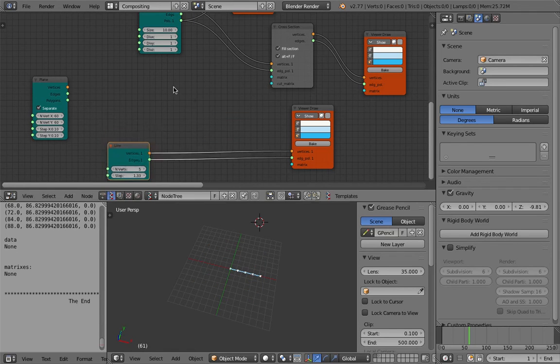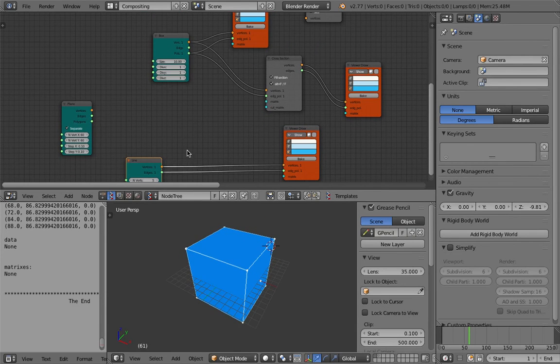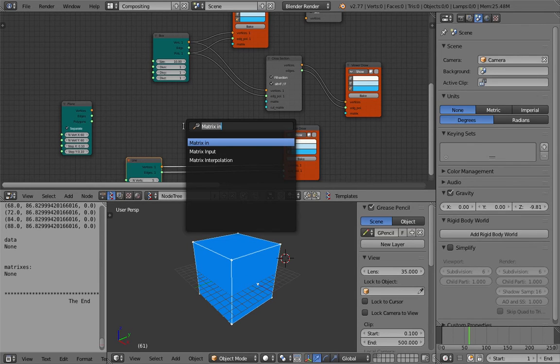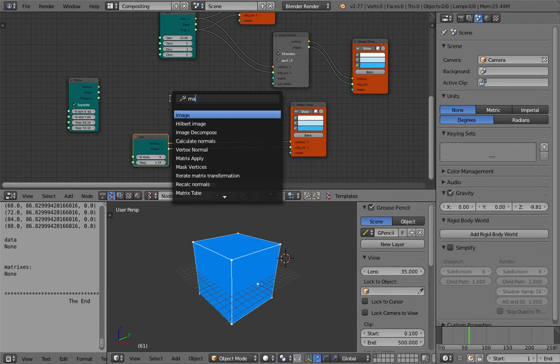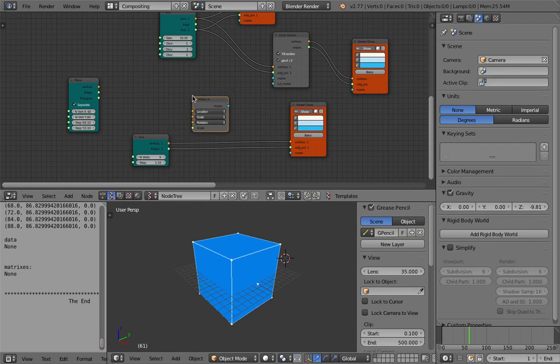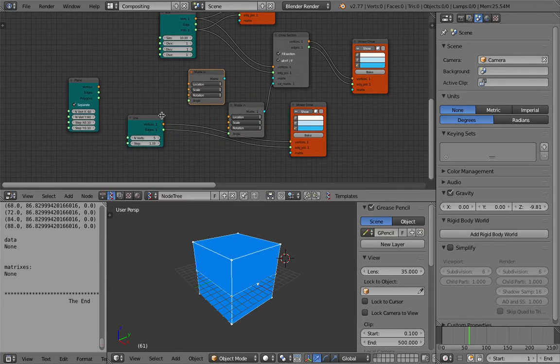Probably made a mistake. Matrix. Let's try matrix in. Cut matrix can be the vertices.